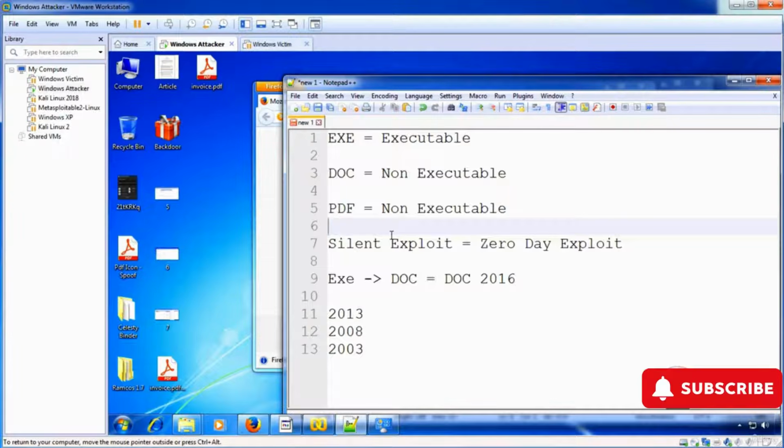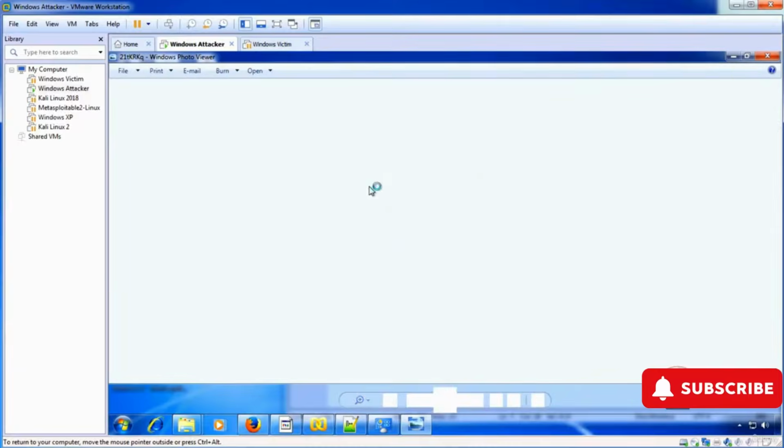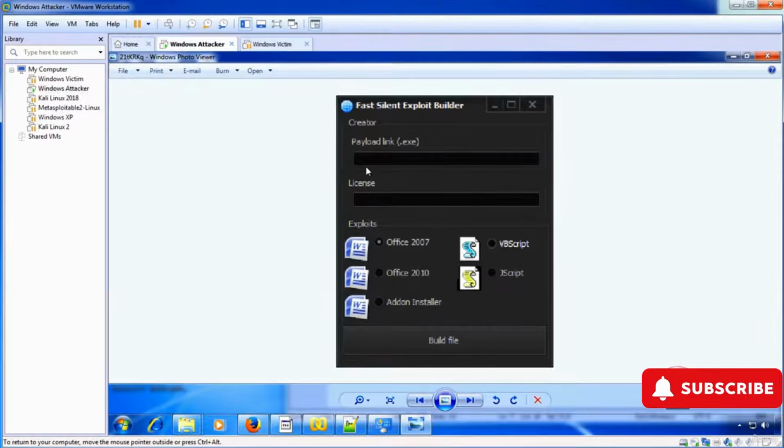Now, how are they used, and how do they look? Even if you buy a silent exploit, it comes in two types of forms. One is the graphical builders like this, where you give your Ramcos file, the exe file here, and the license key which you got while buying this builder, and then you choose the Office version.